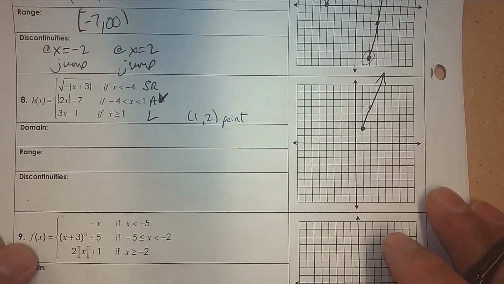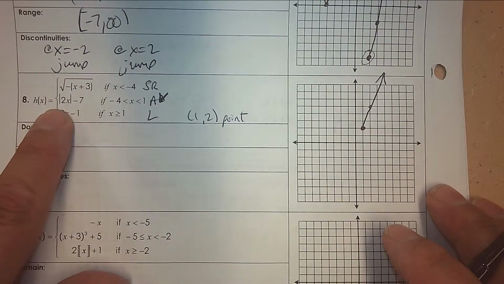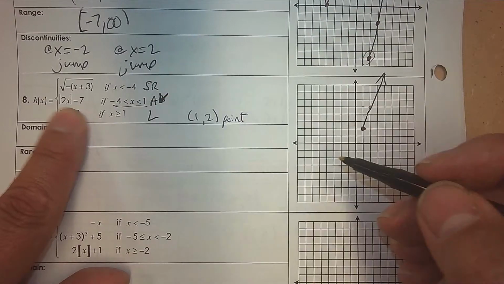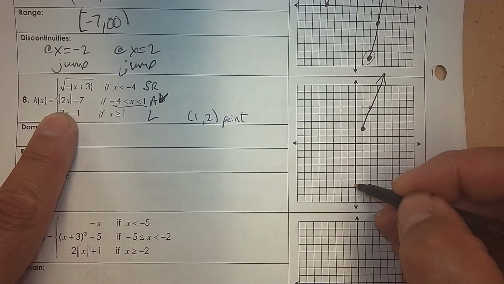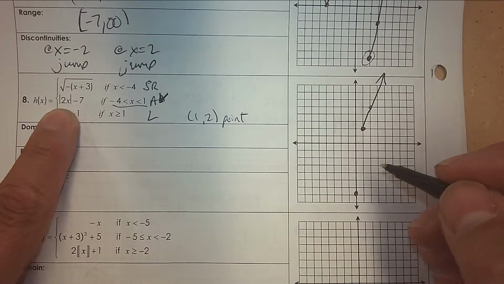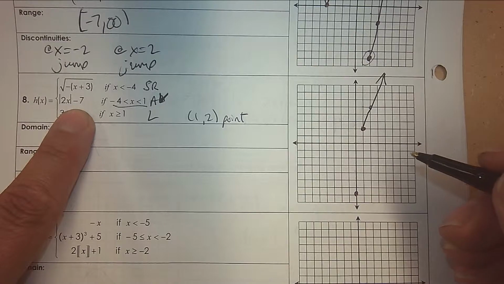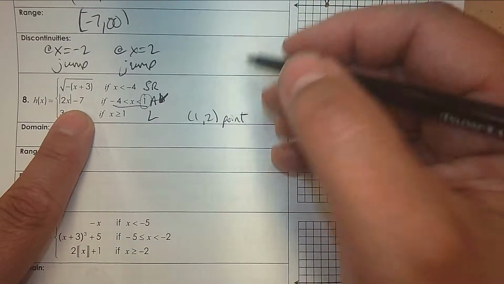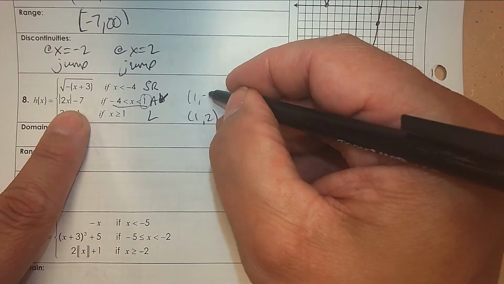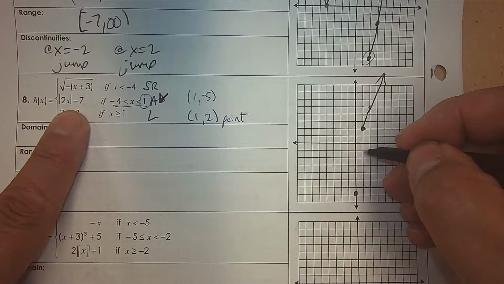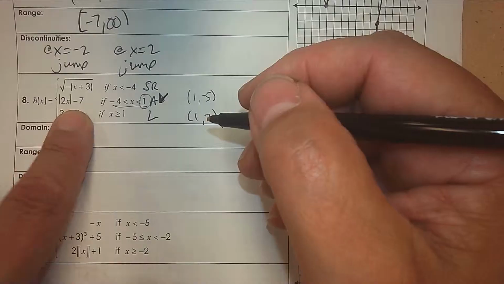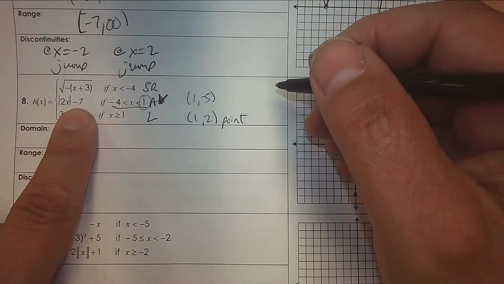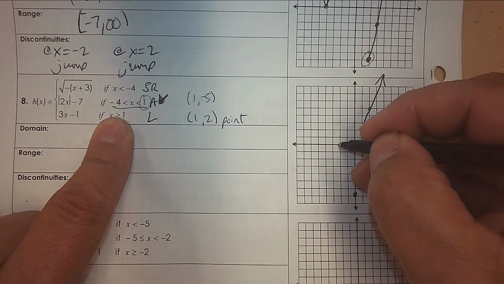The middle piece is a V. The vertex is at 0 and negative 7. That's part of this. 0 is a part of it. So it's (0, negative 7). This is in vertex form. That's why I know it. I'm going to plug in 1, and I get negative 5. It's a hole. If I plug in negative 4, I get 8 take away 7, we'll get 1. So at negative 4 is 1, and it's a hole.